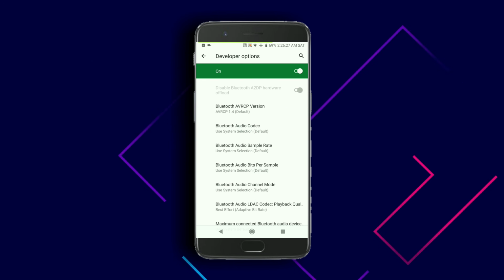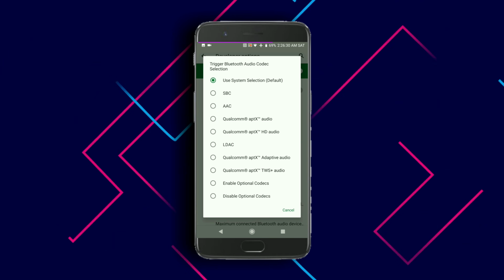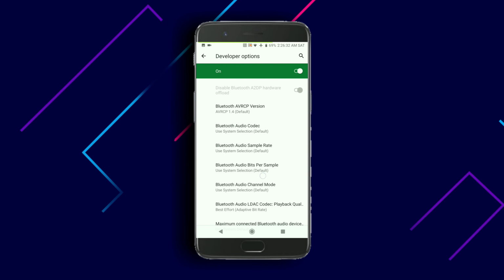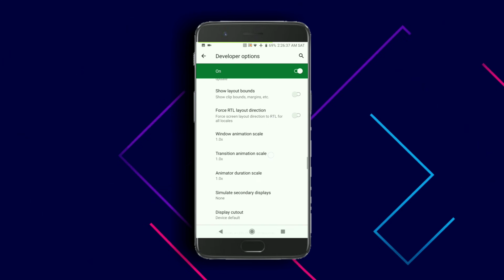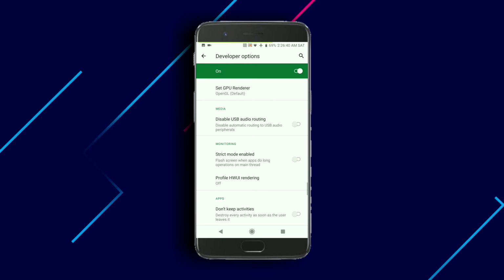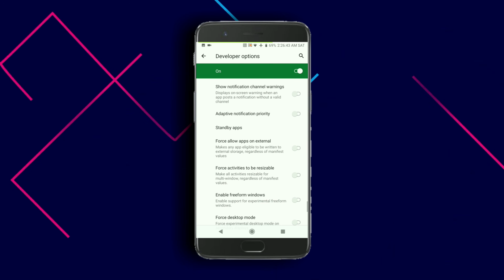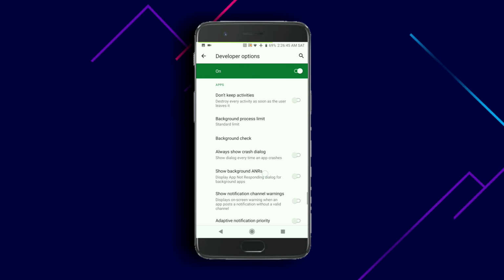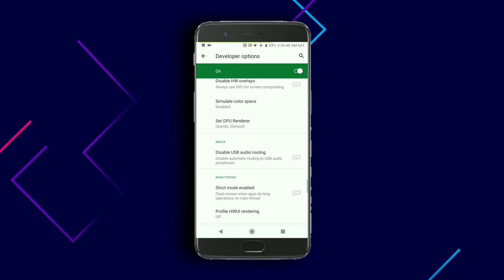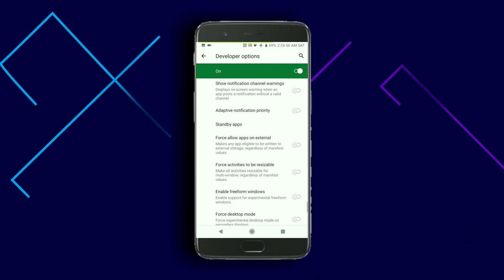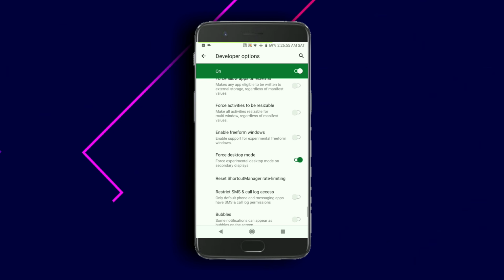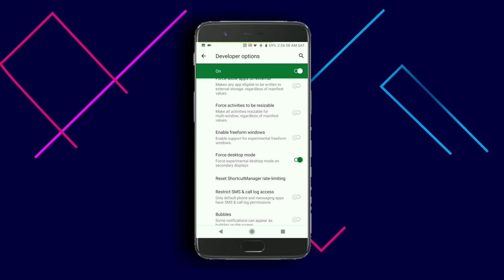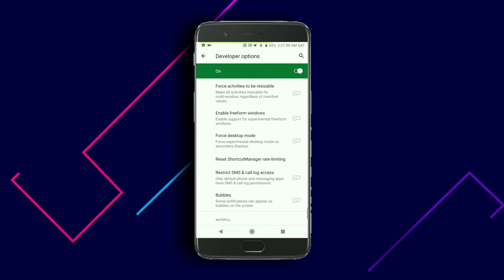You can customize the Bluetooth codecs. I do think aptX is included. Yes, aptX is there, and LDAC is also there for those of you who want to use that. And I guess those are the only noteworthy options in Havoc in the developer options. And I think we also had the desktop mode. Again, desktop mode is in really early stages, so you can probably leave that out.